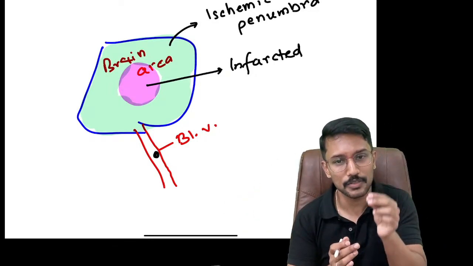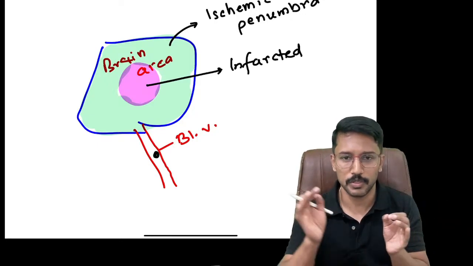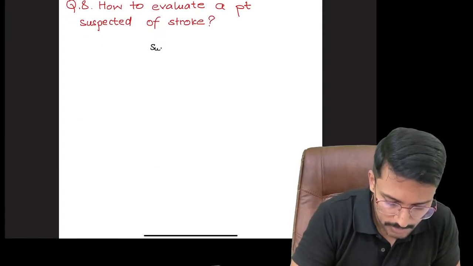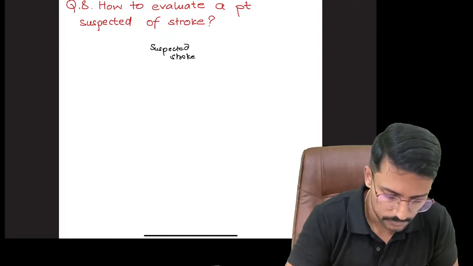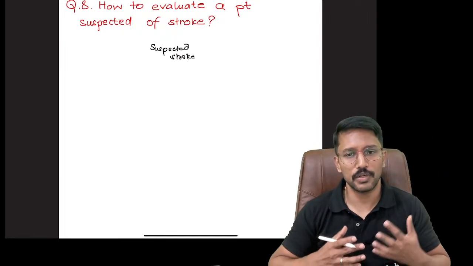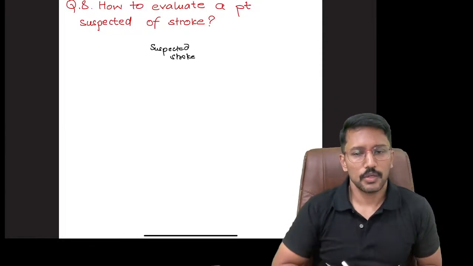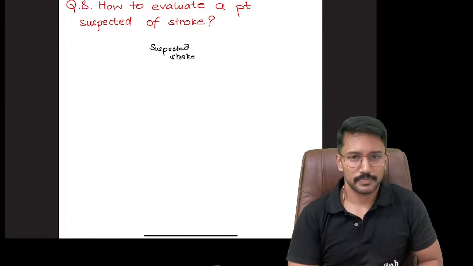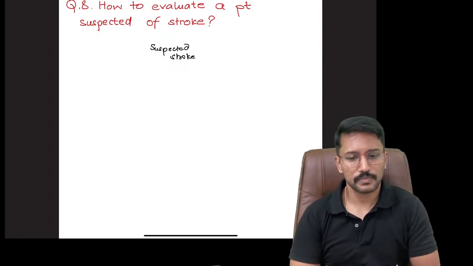So whenever we suspect a case of stroke, the first step is to differentiate and clearly understand whether I have ischemic stroke or hemorrhagic stroke. So what will I have to do for that? When you have a suspected stroke, what is the first step? What investigation can help me to differentiate between ischemic stroke and hemorrhagic stroke? So those who understand a little bit of radiology, let me ask you a question. How much time does an infarct take to become visible on a CT scan? An infarct will be visible on the CT scan by how much time?